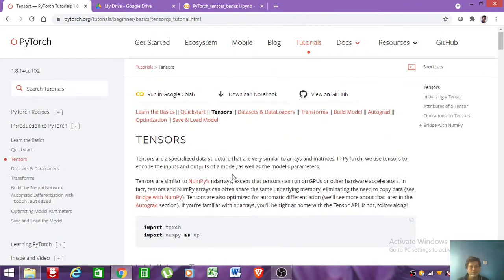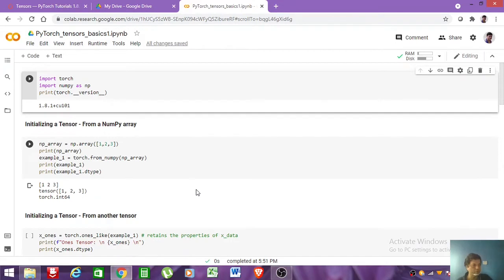I will be covering only the basic stuff, so that you can go to this site and you will not find any issues in following all the examples which are provided here. I'll cover only the basic things, and a few examples related to creating tensors. I will not be covering any tensor operations in this session.